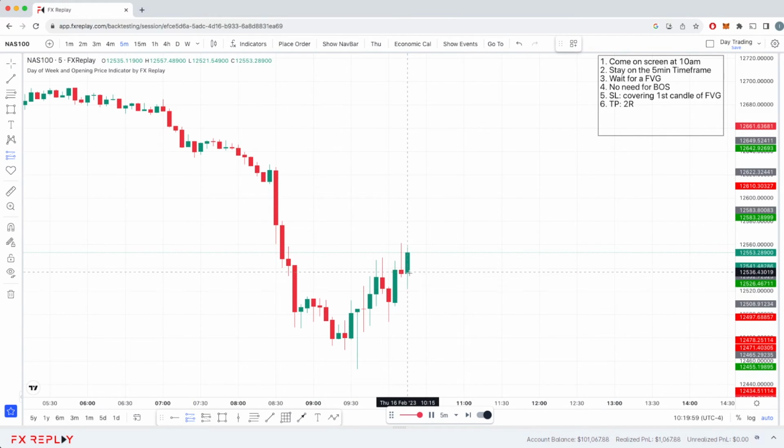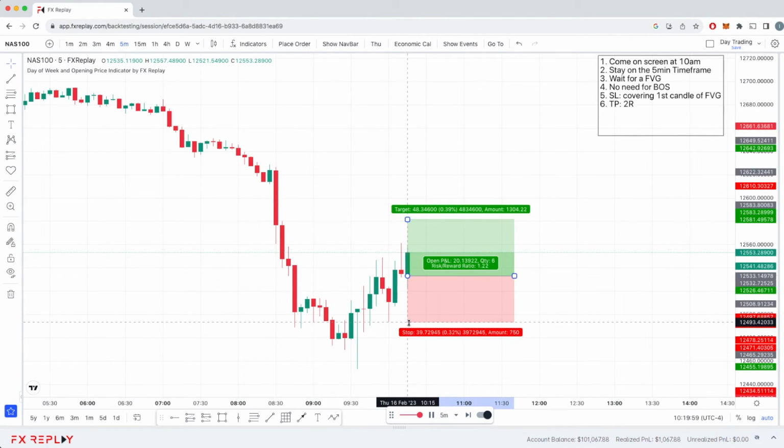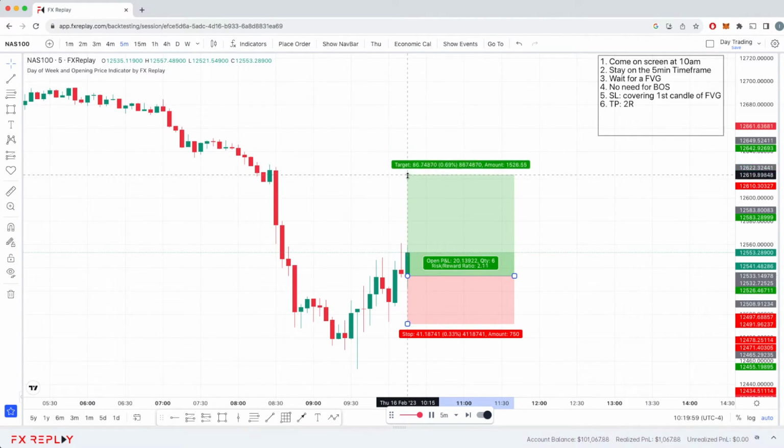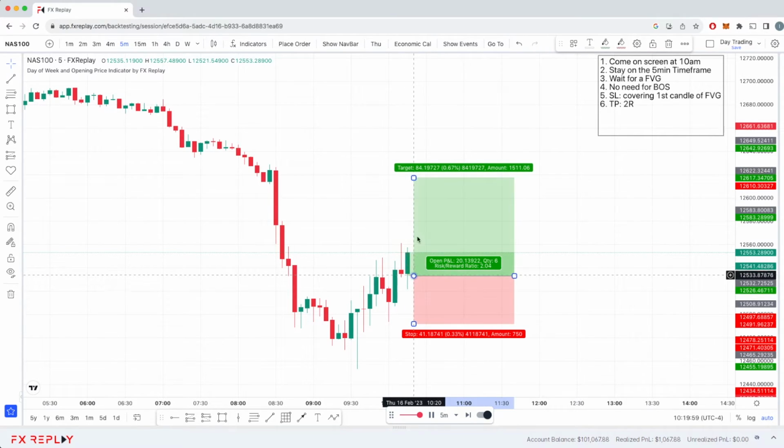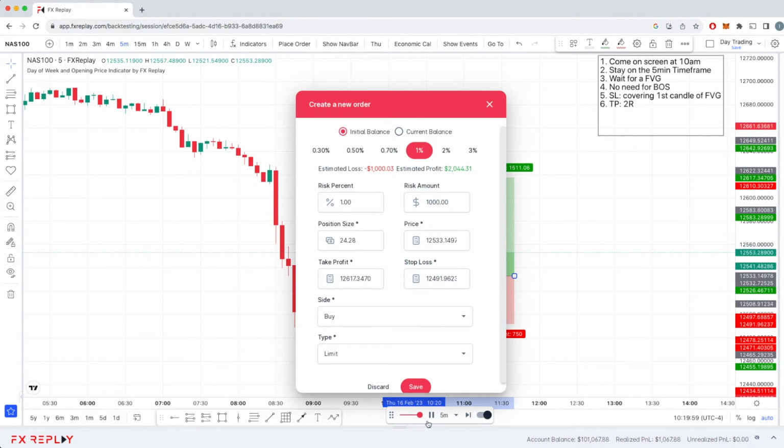While I was talking, I just missed this trade. I hope we can get it back. So hopefully I can get a comeback to the entry. See, when I'm not focused and I'm talking at the same time. Let me put the order.